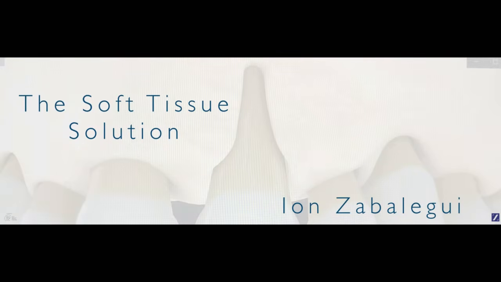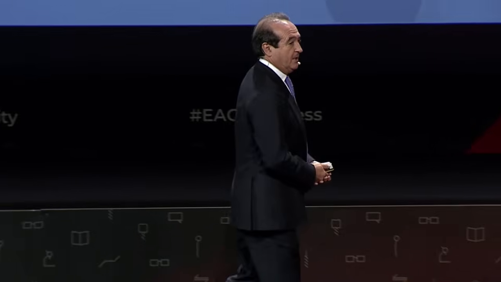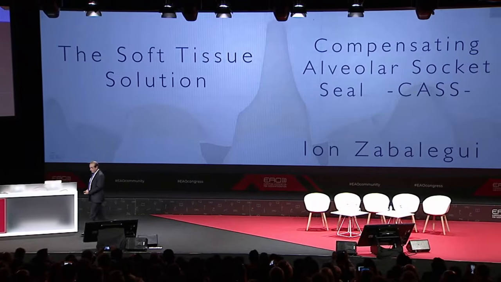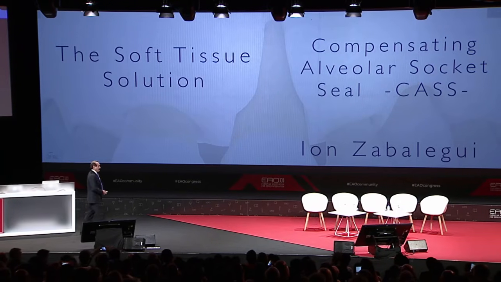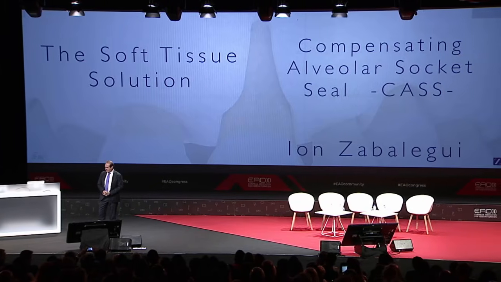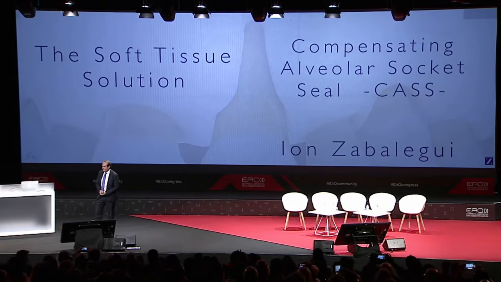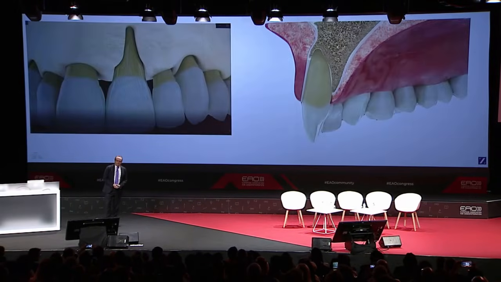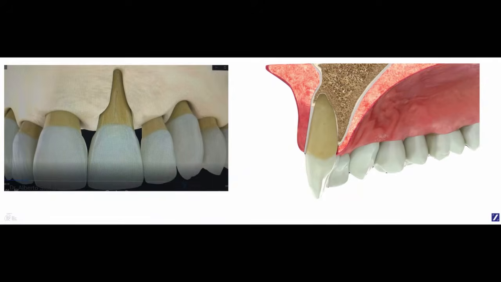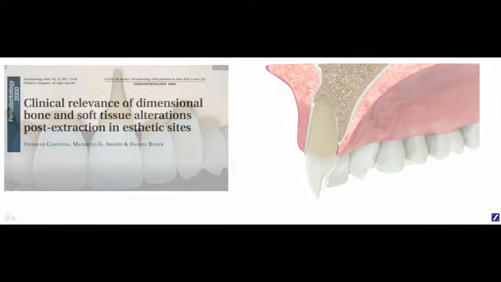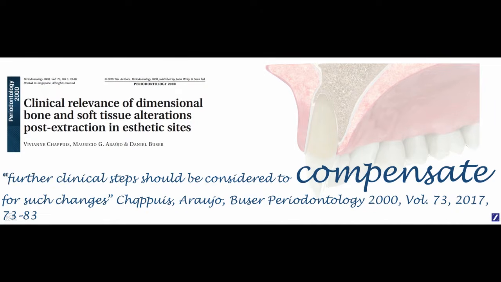Well, dear colleagues, I've been asked to present the soft tissue solution, which for most of you is going to be kind of strange if we are talking on patients dealing with loss of bone on the buccal aspect. So I'm going to be presenting concept and development of compensating alveolar socket seal. By the way, it has not been published yet, although I've been doing it over 12 or 15 years. And I do have some data that I will be presenting at the end. It's not all the data that you would like to have, Ron, but some data of survival rates. And this is the kind of situation that I would like to address. But let's go ahead with the introduction.